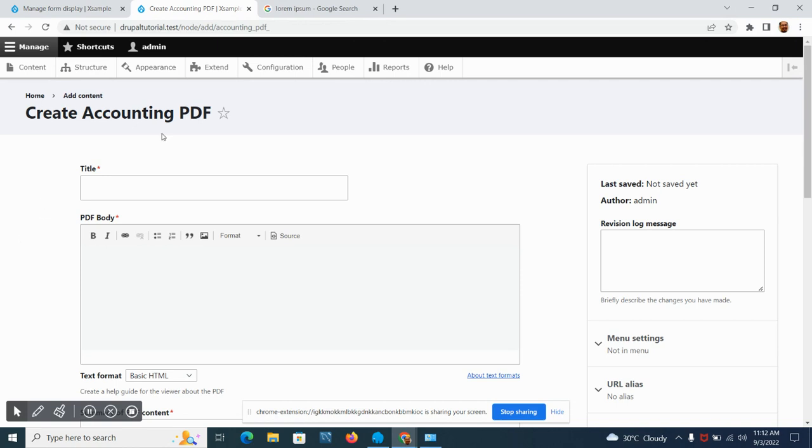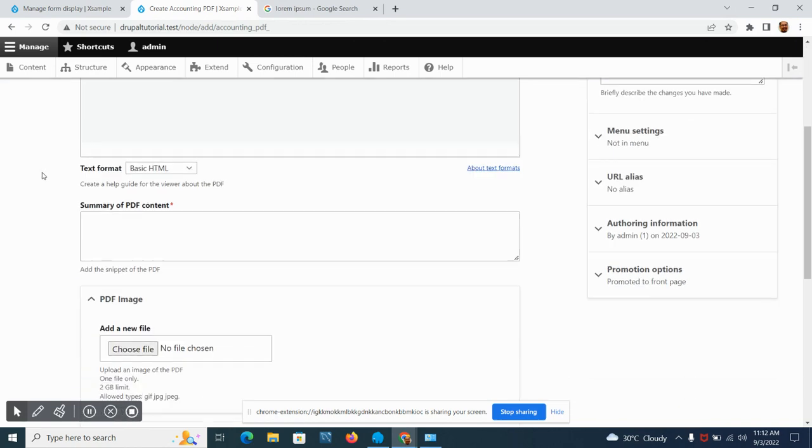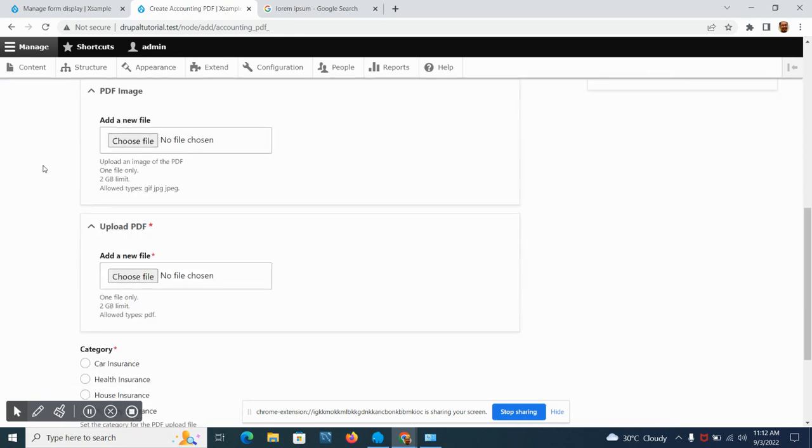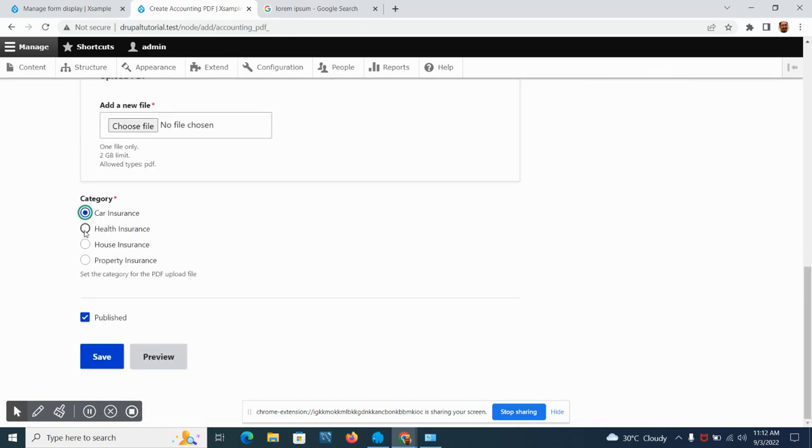Okay, so continuing with the formatting of the fields, you can see that the categories can be selected by checking the different categories themselves.